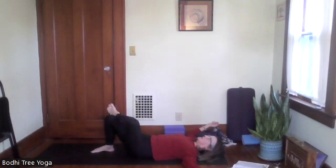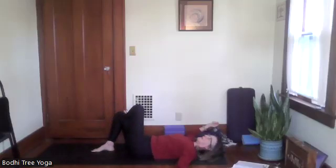Feel how your right foot responds, the one that's on the floor, as you roll your pelvis. Then stay to the right, breathing into your left hip here.